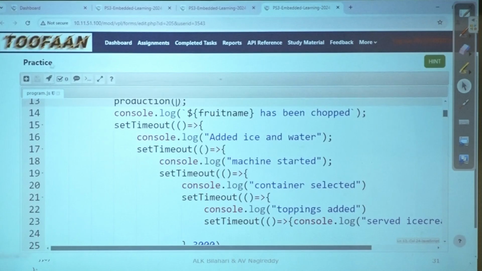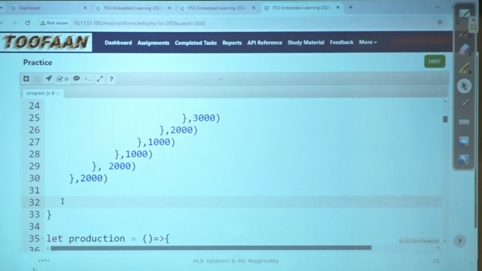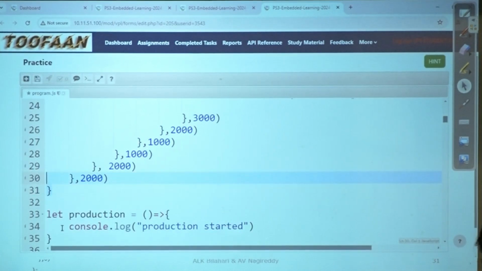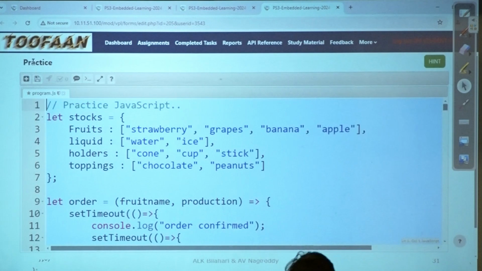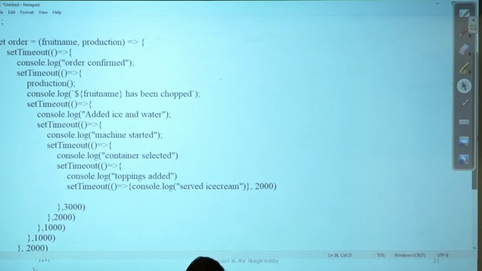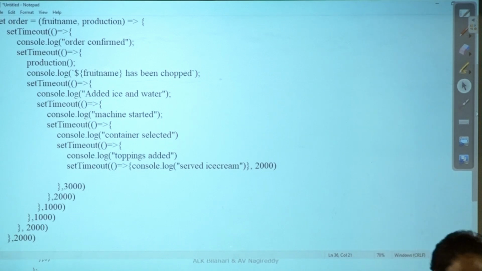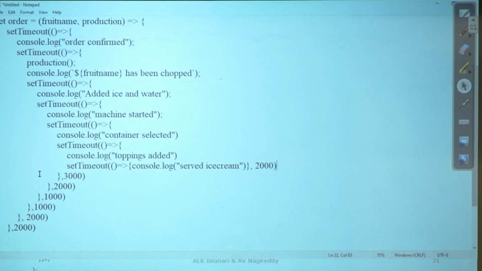I hope you all, let me copy this code. I think I cannot show that in one go, right? So let me copy this code and show you in the notepad. Let me show only the order part. We wanted this to be simulated in our exercise, exactly the same, alright?